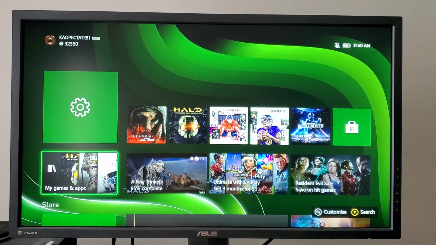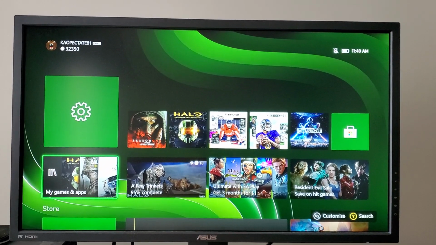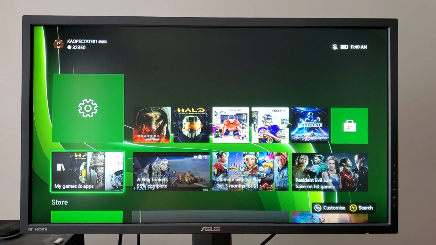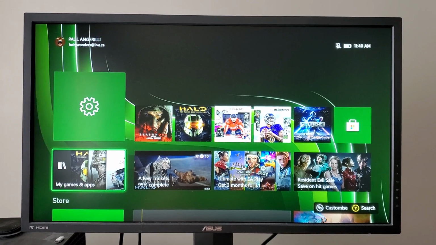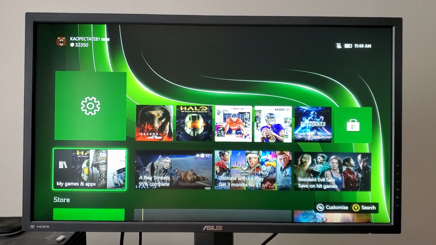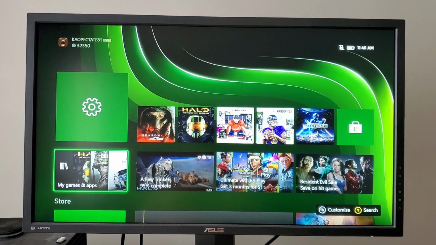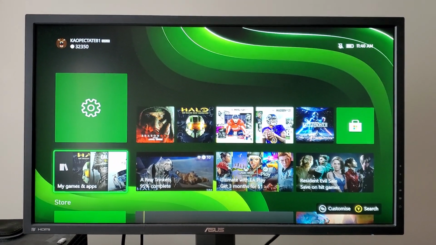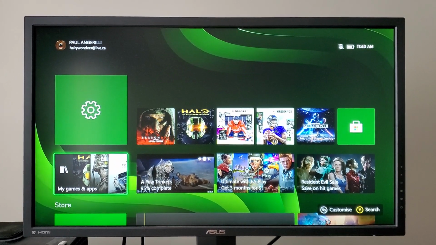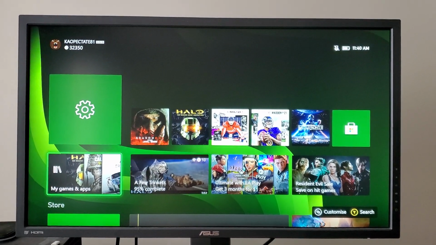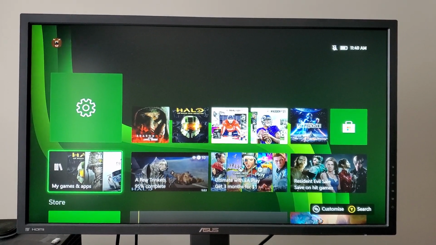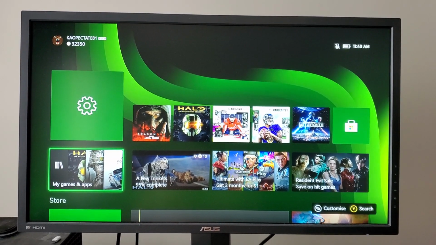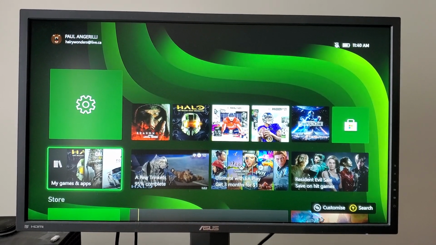If anybody owns an Xbox Series S or the Series X console, this will be a tutorial if you're having some difficulties with a strict NAT type for your internet connectivity. This is one very effective way that you can work around that and get your NAT type from strict to open, which is really critical for a lot of games. If you have a strict NAT type, for the most part, you can't even connect to most online multiplayer servers and games. So you can barely use your console. So stay tuned and we're going to show you how to get your strict NAT to open.